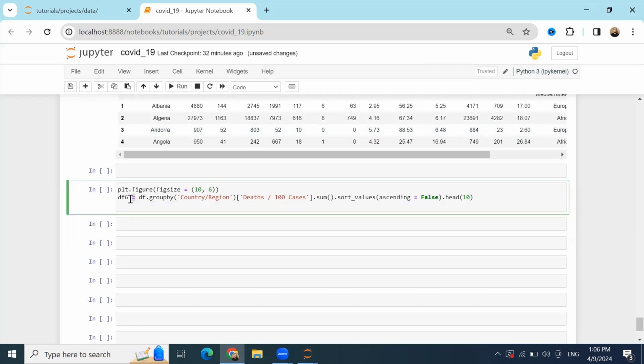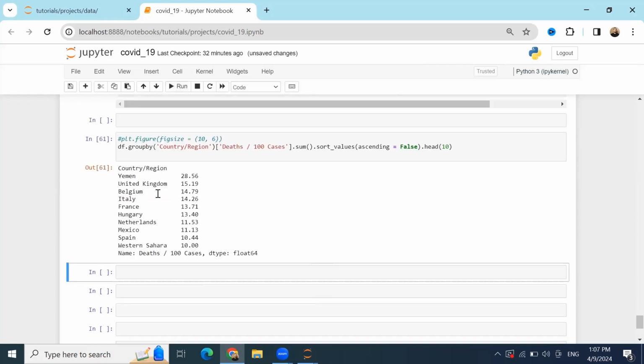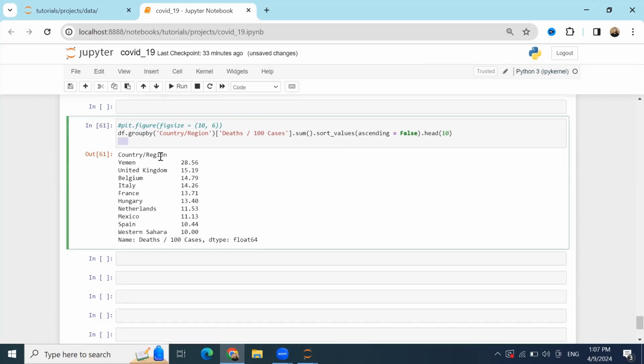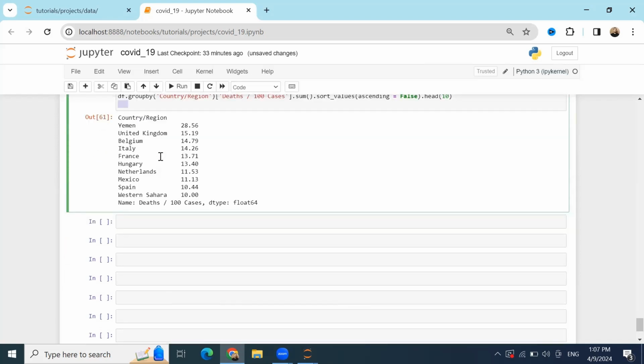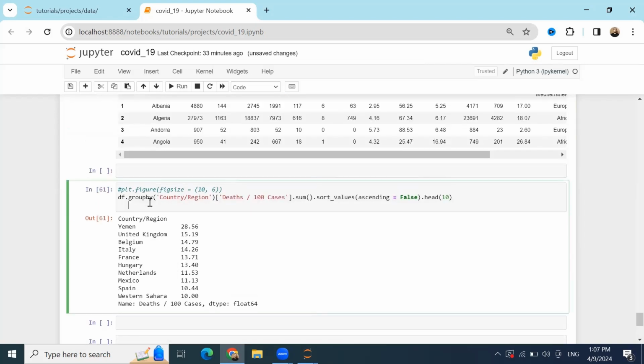If I just print it out, I will first run it, and you could see it prints out other countries like Yemen, United Kingdom, and everything. So I will try to visualize it in a horizontal bar chart by typing plt barh.